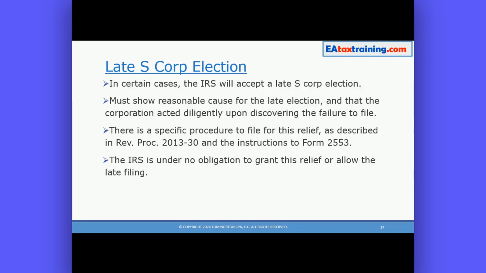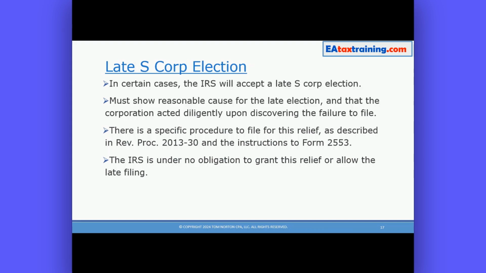So sometimes an entity means to make an S Corp election and they just somehow overlook filing the form, or they have an attorney and they think the attorney is going to file it and the attorney thinks the client's going to file it, etc. So you can have these situations where it really was a good faith failure to make that election, even though they really meant to. And so sometimes the IRS will allow that.